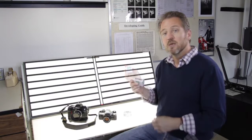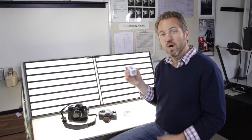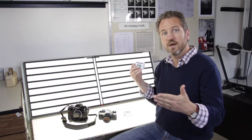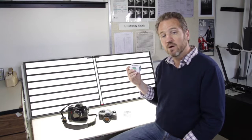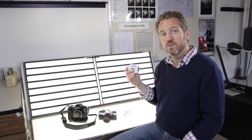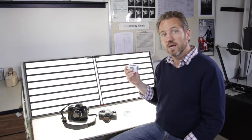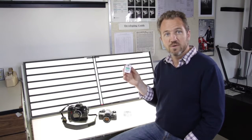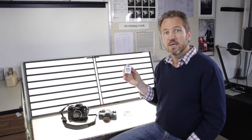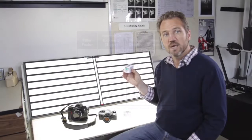400 speed, I highly recommend it for working with situations like landscape photography where you want deep focus, where you want to stop that lens down all the way to, say, f32, f22, because it's going to allow me to still have a fairly high shutter speed if I want to shoot handheld, or if I start to introduce some color filters to change how my sky is reacting with the blue sky and the clouds. The minute I start putting filters on the camera, I'm lowering the amount of light, so I'm lowering the effective film speed. So if I put, for example, an orange filter, which happens to be one of my favorite filters to use, it has a filter factor of 3, which would take the ISO 400 and render it down to closer to an ISO 100 or 125. So it definitely slows things down quite a bit.